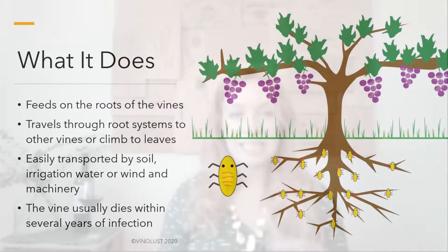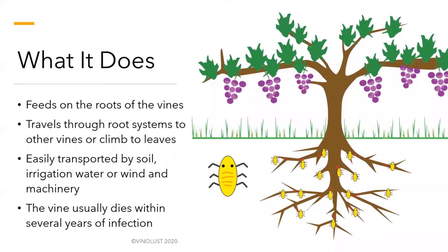So what does phylloxera technically do? It feeds on the roots of the vines themselves. The roots are the heart of a vine — where all the nutrients, water, and minerals from the soil get transported through the vine to the grapes via photosynthesis into sugars to make wine. When these little critters are feeding, they create wounds in the roots, and they inject their own poison essentially into the roots, which creates bumps and causes problems with the root system functioning correctly. It can no longer take up the minerals and water the plant needs.